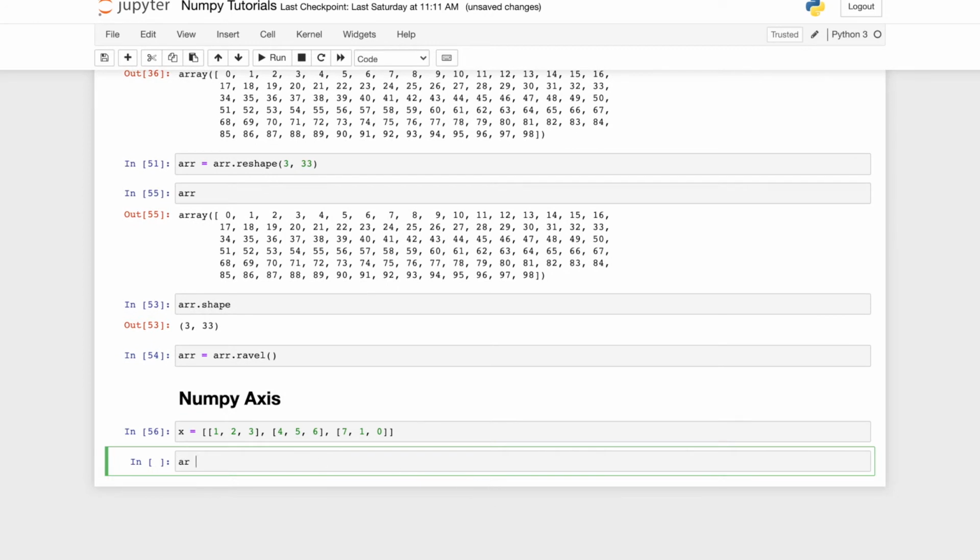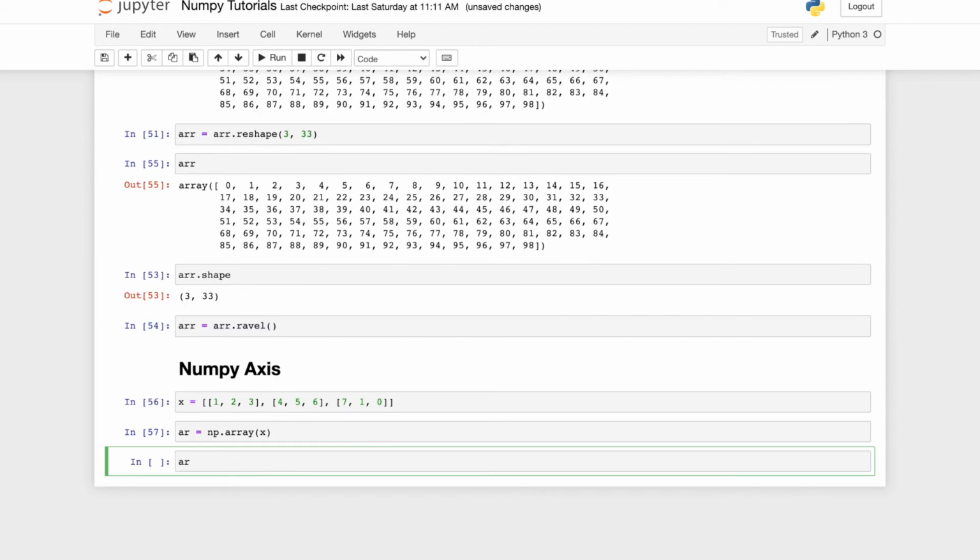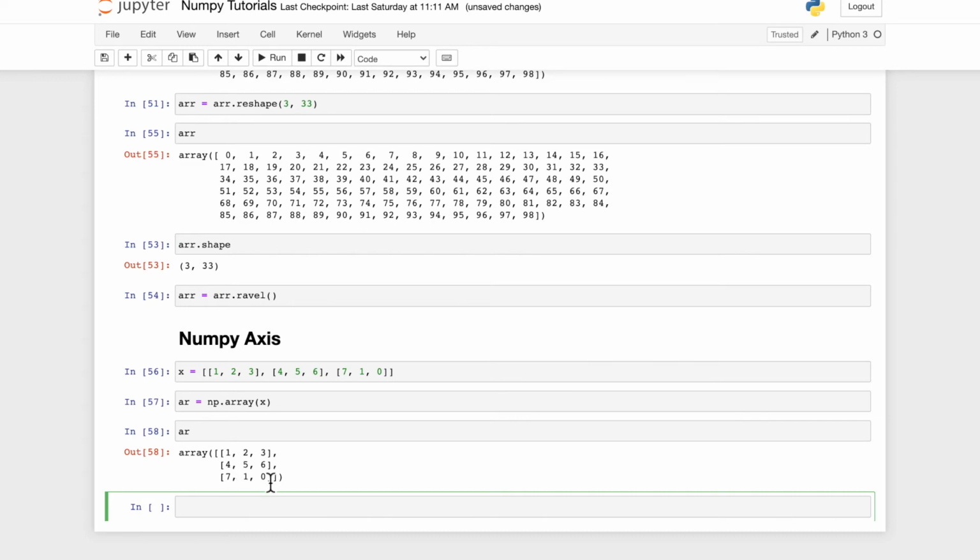Now I'm going to create a NumPy array with np.array and pass along the x list. Run this. Our matrix or array has been created here.